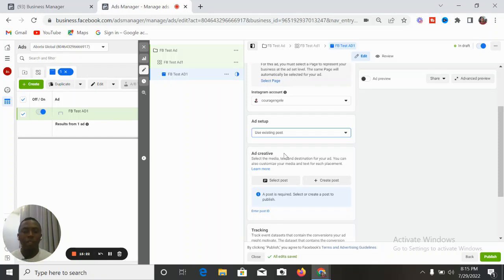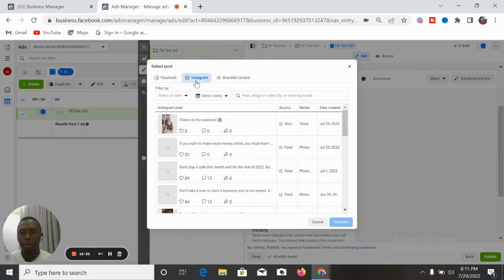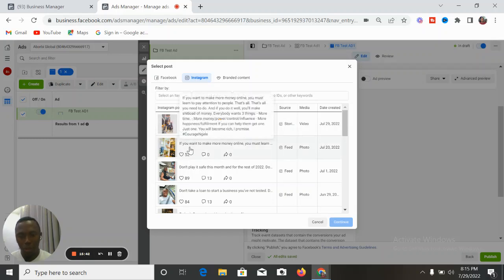Okay? So once you have selected use existing post here, you come down here and select post on your Instagram.